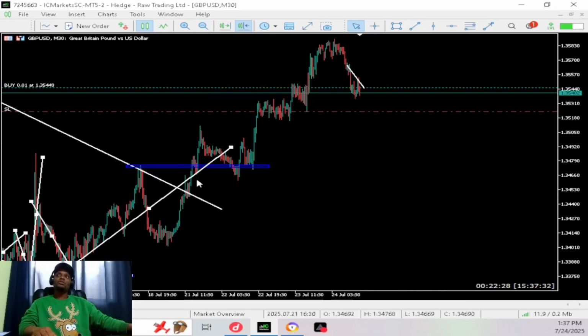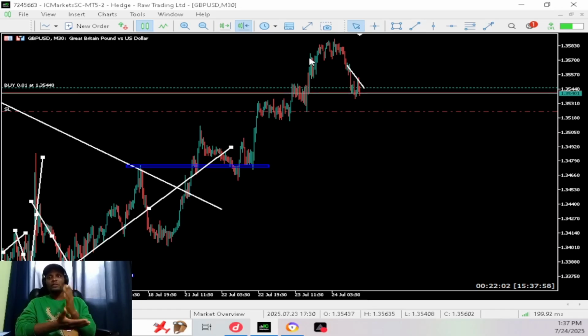So we actually took some buys and we closed out with some profit, because I trade at a 1 to 5 risk to reward ratio. For every $1 that I'm putting up in the market, my profit ratio is 5x. I don't go below and I don't go above. So either I go for a loss or I go for a take profit on that bet. If I'm going for a take profit, I always make 5 times my risk. If I'm going for a loss, then I lost. But on my main account, I do 1% risk, and on my minor account, I can take up to 2% maximum risk.